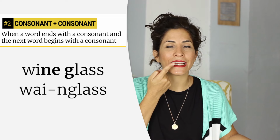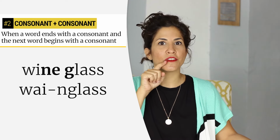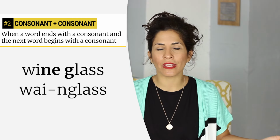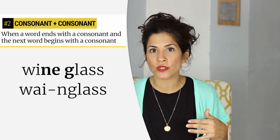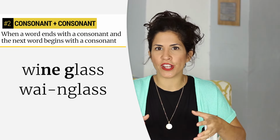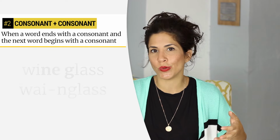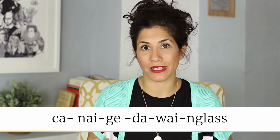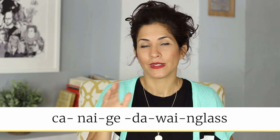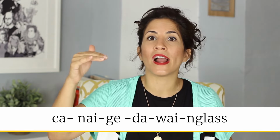Wine glass. Wine. I lift the tongue up for the N and then shift immediately to the G. Wine glass. So even though these are two separate words, I treat them as if it's one word because to me, it's the same phrase or it's within the same unit. Can I get a wine glass, please? A wine glass. Can I get a wine glass?